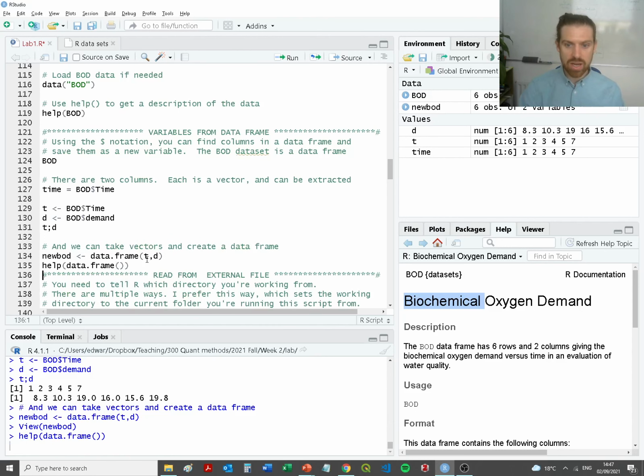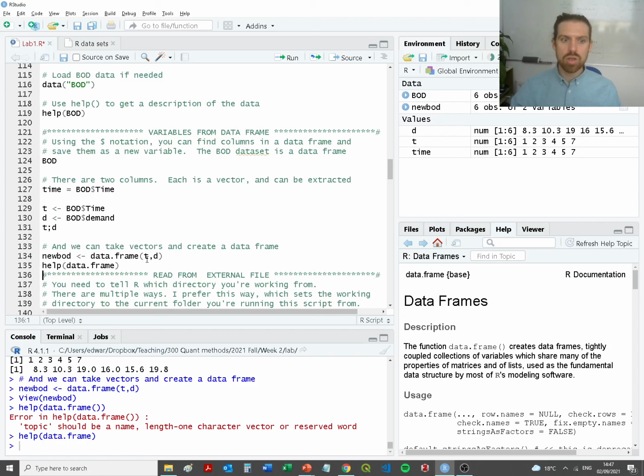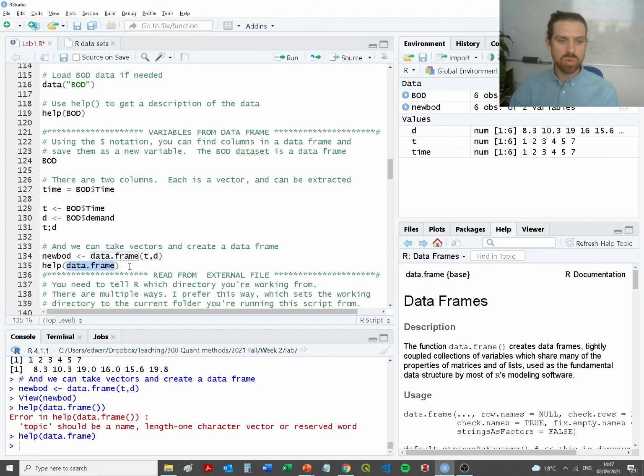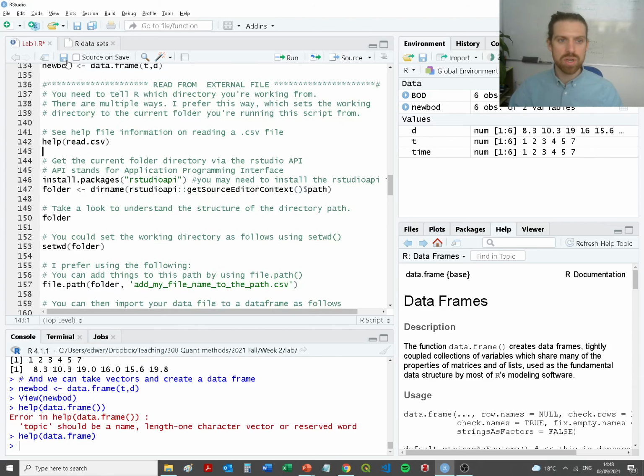And a trick is you can put the name of the function in help brackets and it will produce an overview of what that function does. Okay, so we will repeatedly come back to that because I will show you how to read up more on the functions that you have to use.